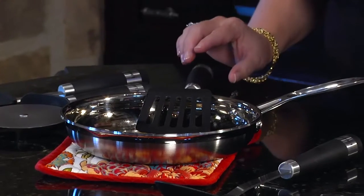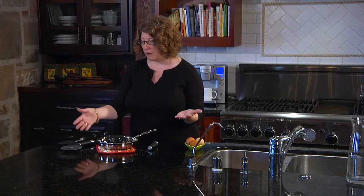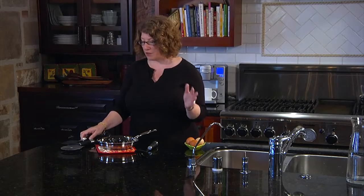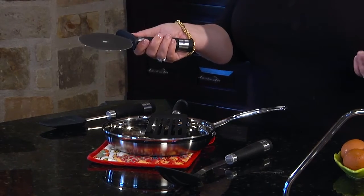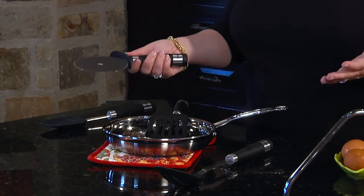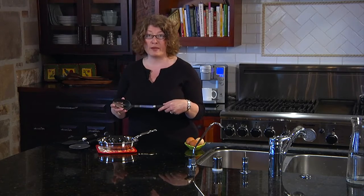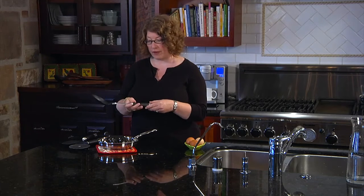All of the tools are dishwasher safe, and like I mentioned there are several different types that you can get. These have spatulas, which is a really handy item to have around the kitchen. We have tongs. This happens to be a four and a quarter inch pizza cutter, which you can use for pizzas or flatbreads, and also everyone needs a slotted spoon when you're serving vegetables or doing any kind of dish where you want to get it out of a broth to serve it.